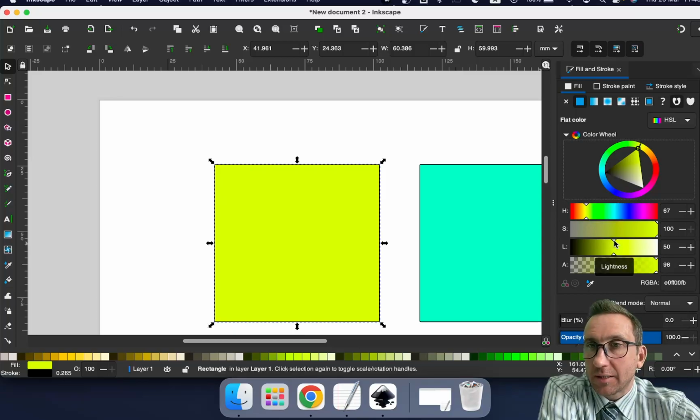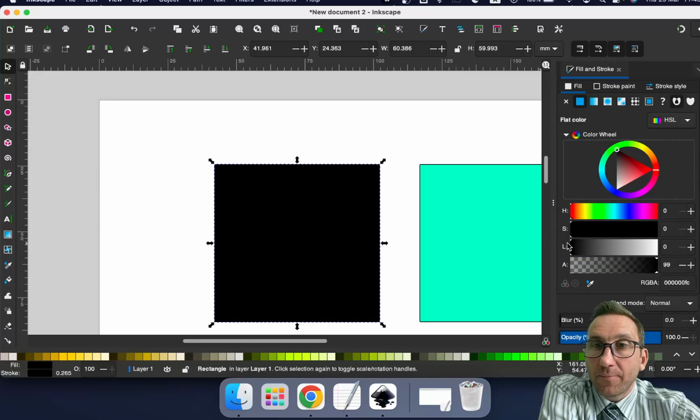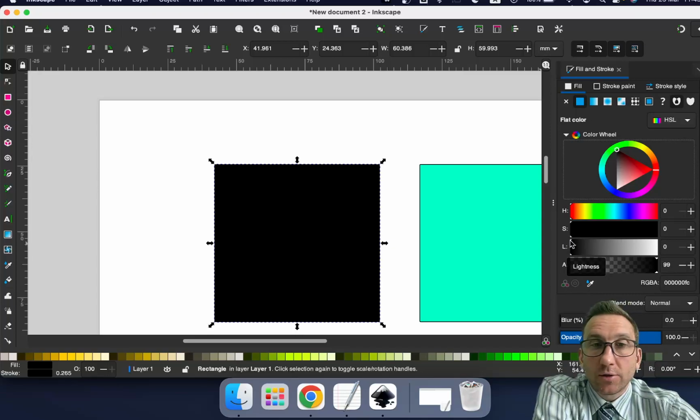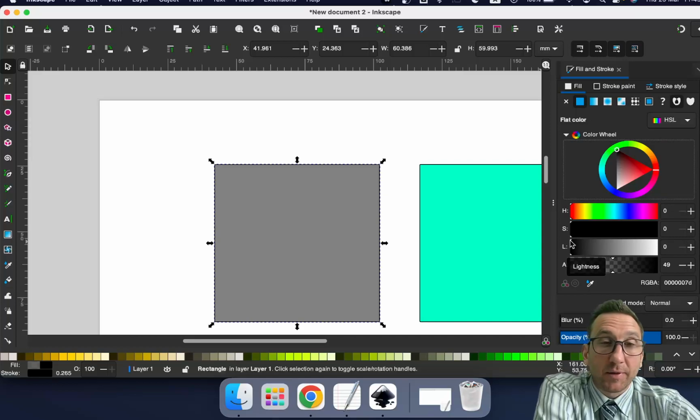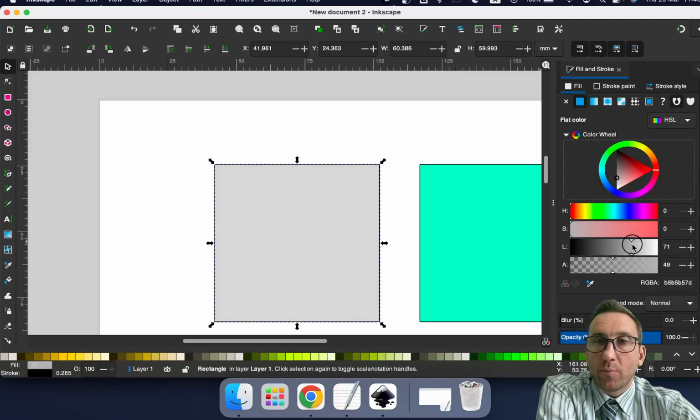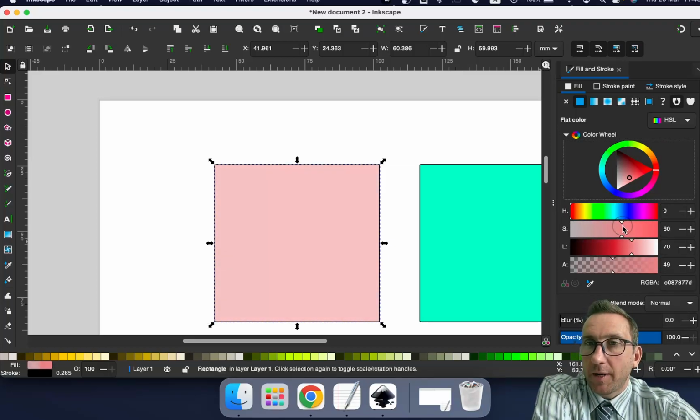L stands for lightness. It doesn't matter what we have for the hue, saturation, and the alpha. But if the lightness is down here, if it's dark, you can't see anything in a dark room. Yeah? So if you see that it's black and everything else is like this, and you think, why isn't it blue? Why isn't it purple? Why can't I see through it? Then it's because your lightness, it's because you're trying to look at it in a black room. So we need to make it lighter. And when we do that, then we can start to play about with the other settings and we can start to see some colours.